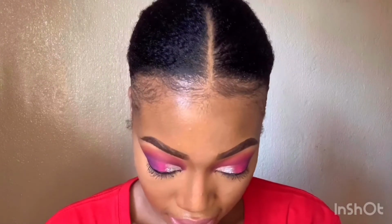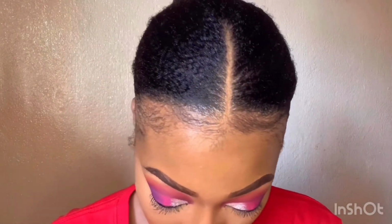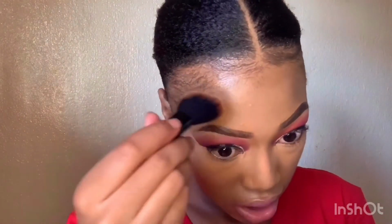I feel like the loose powder is a lot of work, even though it soaks up all the oil and absorbs everything. It's a lot of work, but if you have the time you can do that. I also loved using a baking powder or a loose banana powder, but if you don't have time, just use a pressed powder that's lighter than your foundation shade, where you contoured and where you highlighted your face.